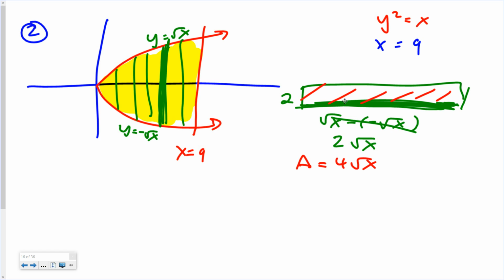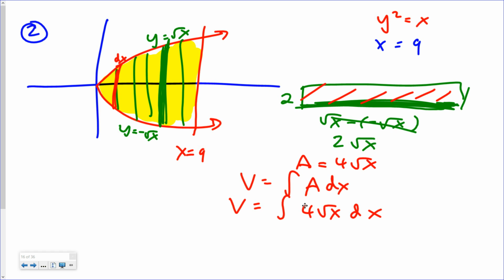And then you just plug into the formula. As soon as you get the cross section, you know the formula is the area times dx or dy. Is this a dx problem or a dy problem? Dx, okay? Because they said cross sections perpendicular to the x-axis. If you just imagine, these are like little Riemann sums, right? So that's a dx problem. So this is a volume formula. So volume is equal to the integral of 4 square root of x dx, all right? If this is an x, then these limits must be x's, okay?